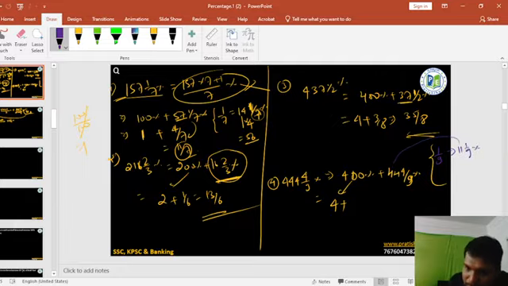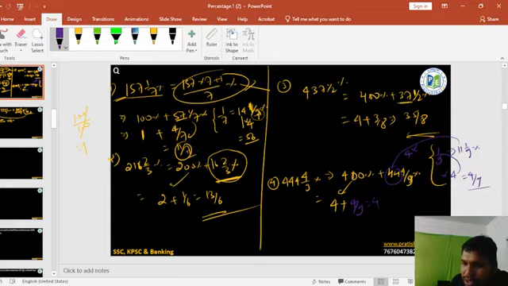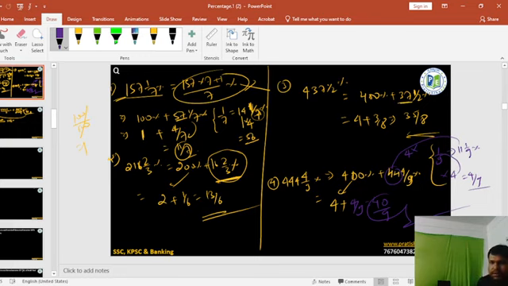Now in 11, how much should I multiply so that it will become 44? How much should I multiply? 4. That 4 you multiply in the fraction also. It is 4 by 9. Write down here 4 by 9 for the 36 plus 4 is 40. That is in terms of number, it is 4. This is called basic of.